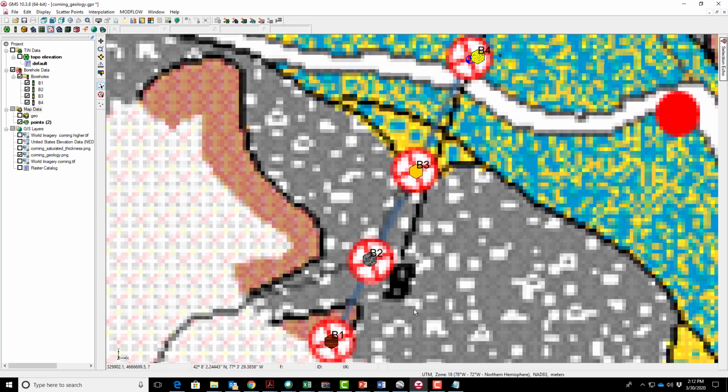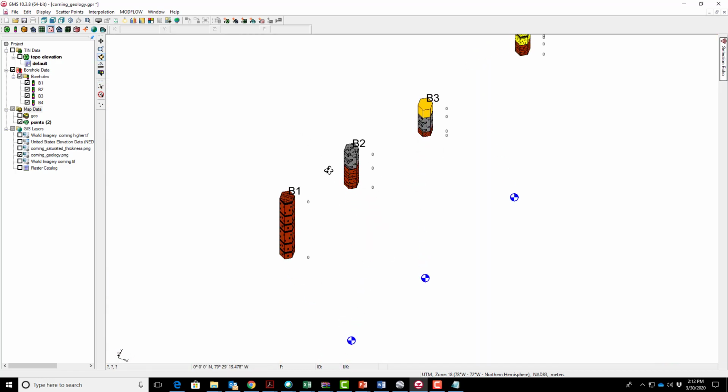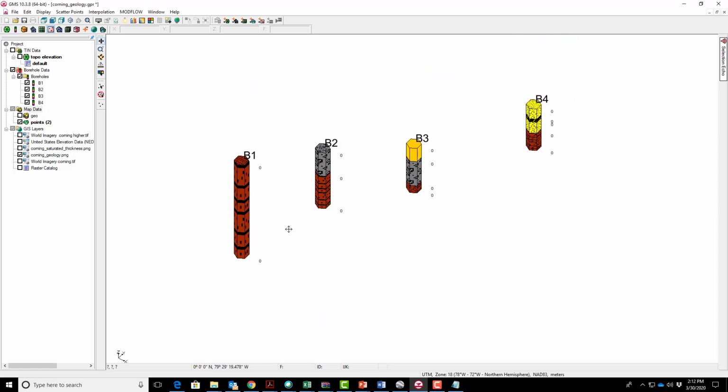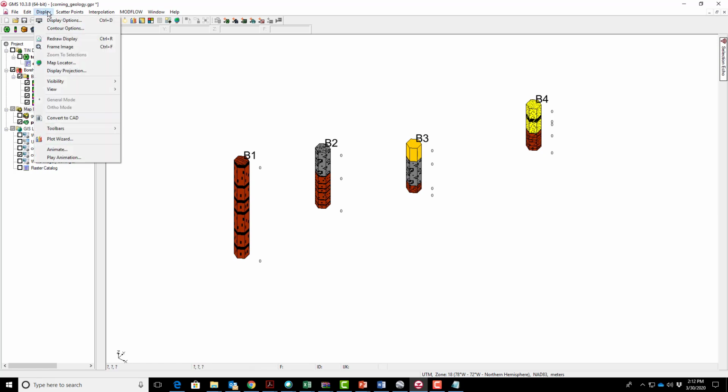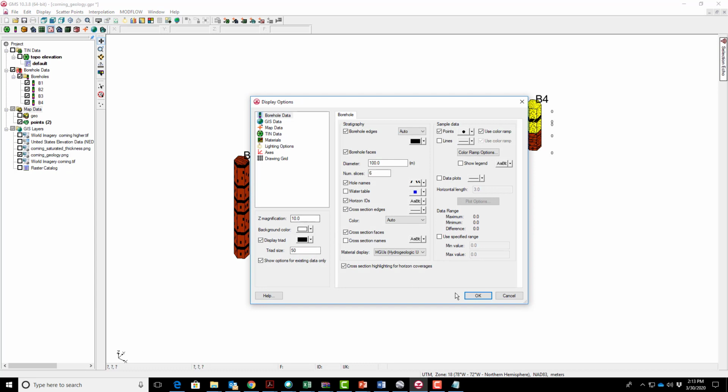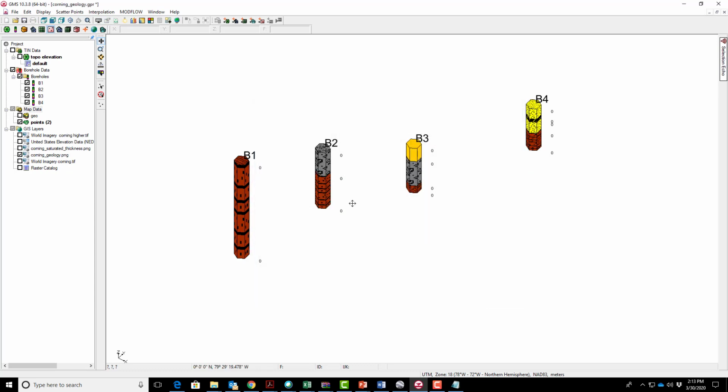So now we can take a look at this and see the boreholes here. So that looks pretty good. There's pretty good vertical exaggeration on this. I think if you try it without a vertical exaggeration, there's a 10-to-1 vertical exaggeration. If you try it without the vertical exaggeration, you'll find that there's not really much. It's hard to see much.